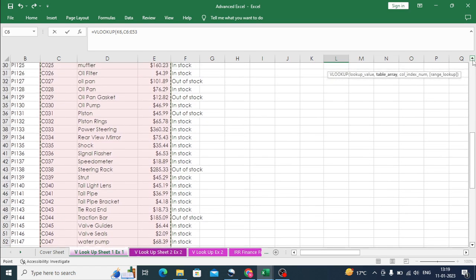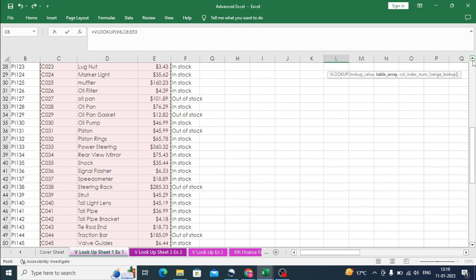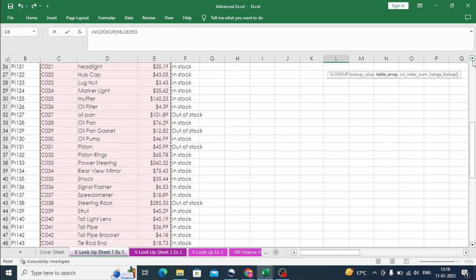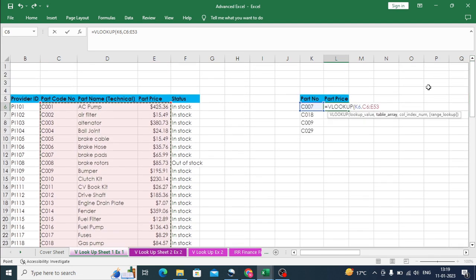Now one of the important thing you have to keep in mind while applying the Vlookup function is that when you are selecting the table array, the first set of values on the left hand side of the table array should be that particular value which you are looking for, which you have entered in lookup value, right?